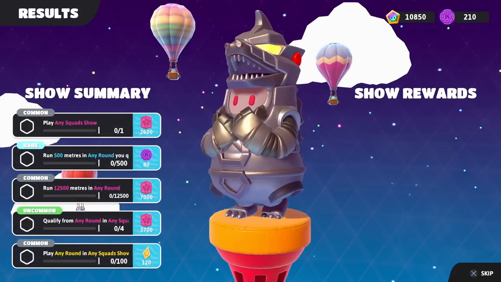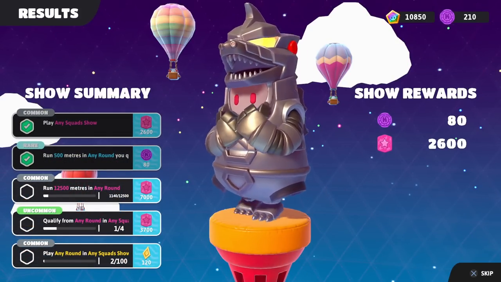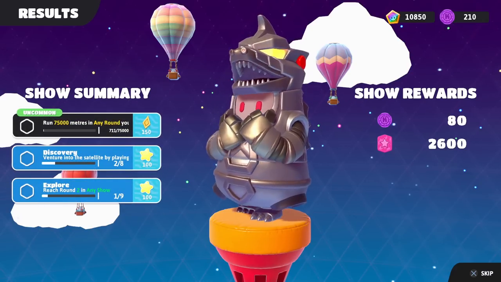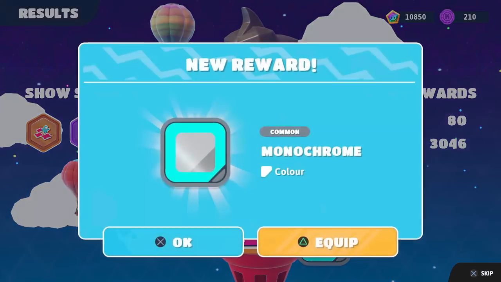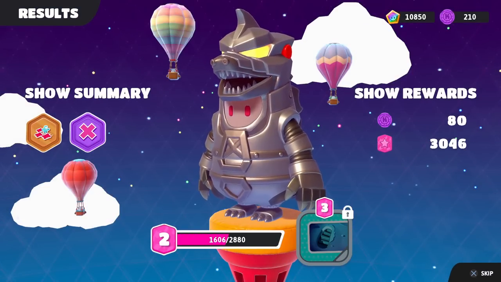There's our first show done of the season, and for playing any squad show, we earn a bunch of points. No problem, 2,600. So we'll see how that applies to our total here, but we'll gain a couple of levels. Here we go, the big tally up. So from level 1 to 2, we got the monochrome color, which I'll equip now, and almost at level 3.